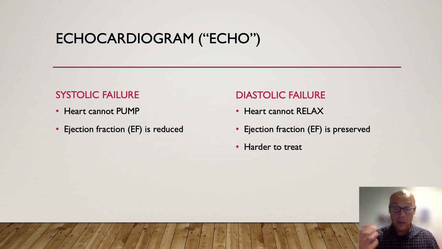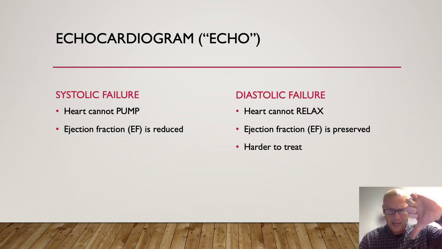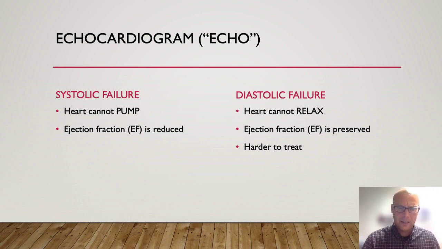Acute diastolic failure, especially when I used to work hospital medicine, is way harder to treat than systolic failure. You really got to look at the reasons for it. Typically, the diuretics don't work as well, all those other things. So that's one thing to note. So systolic failure, heart can't pump, EF is down. Diastolic failure, heart can't relax, but the ejection fraction is preserved. It looks good. It's still fine. It's usually above 60% or so, 50% in some places.